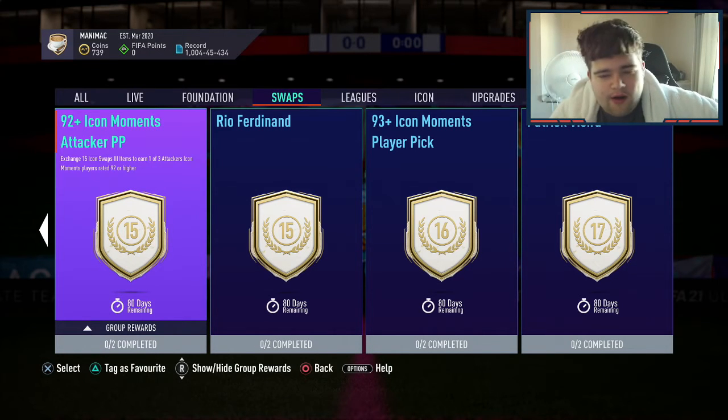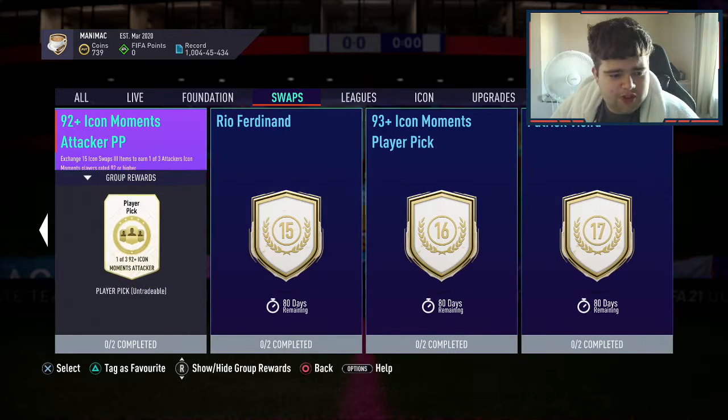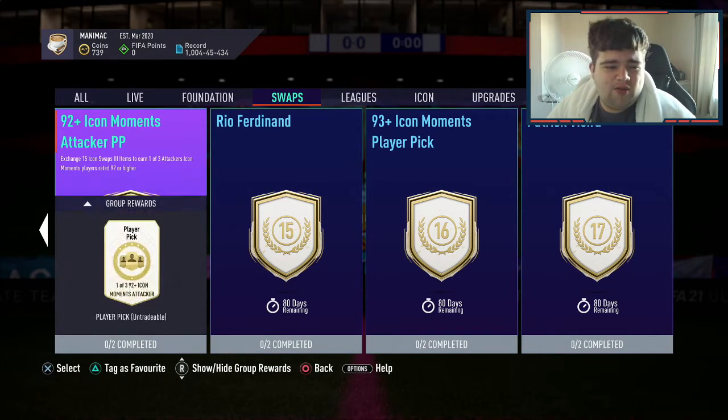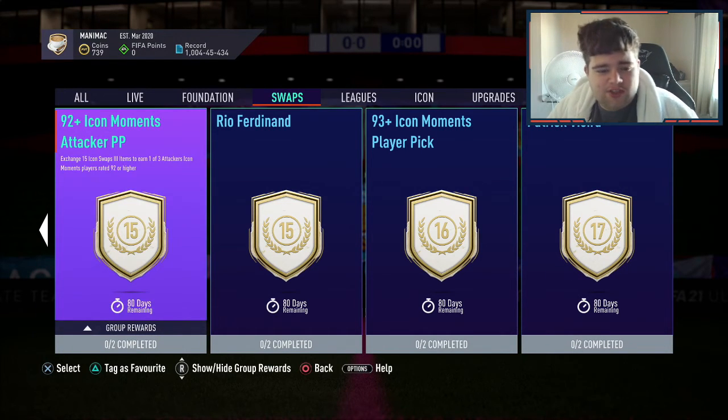You know, an R9, a Pele, a George Best moments, a Garrincha. I don't know, you probably can't get Ronaldinho. You could get him out of the midfielder one, I think. But yeah, you get the point. There's a lot of really good attackers you can get. So if you are looking for an attacker, for 2 extra tokens on Puskas, you can get a guaranteed icon moments 92 plus attacker. For me, I think it's a no-brainer that if you really want an attacker, I would say play it fairly safe and go for this. I know it's a gamble, but the chances are you're still going to get something decent.